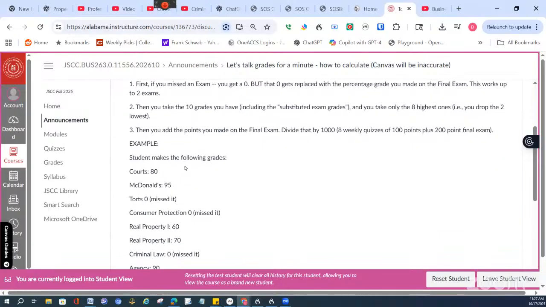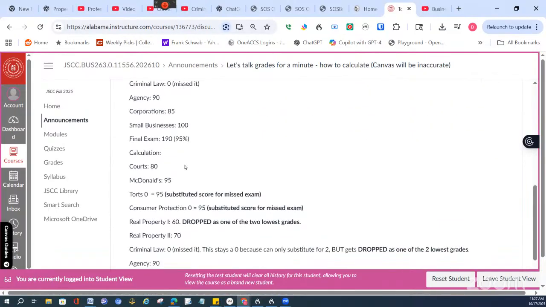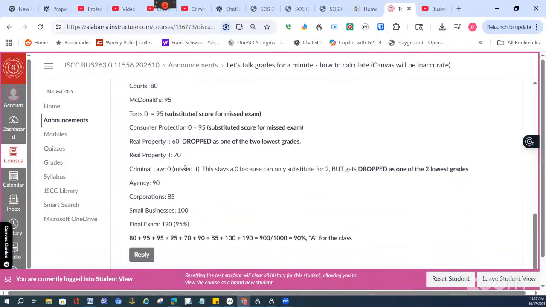I would highly recommend you go through the example that I gave here, plug in your own numbers, and calculate your grade. And I think it's going to reassure some of you. A couple days ago, I had a student, the one that asked me about the makeup exam, and I said, look, before we do that, calculate your grade for me, and let's assume that you make this, this, and this for the next 3 exams, and you make this on the final exam. And he calculated the grade and came up with 68. And I said, no, that's not right. Try it again and make sure you review the syllabus and the policies that are in there.